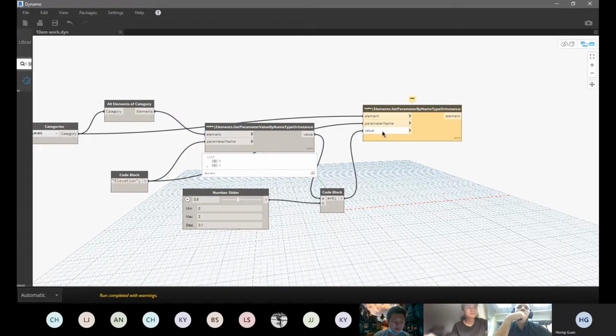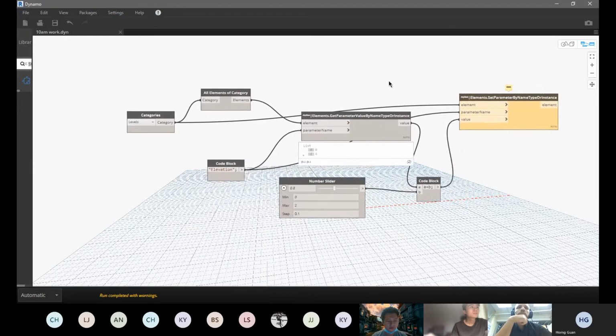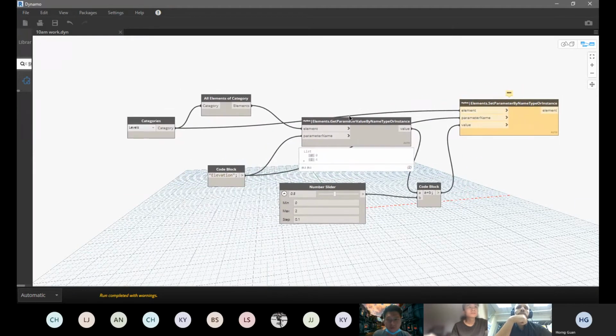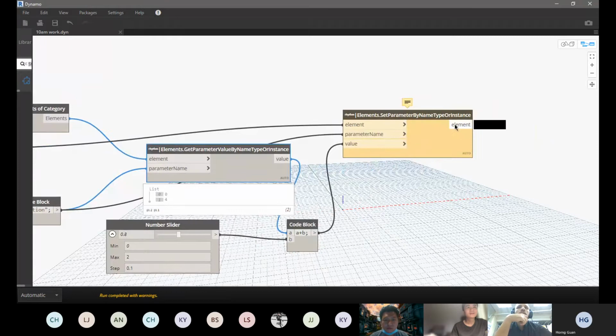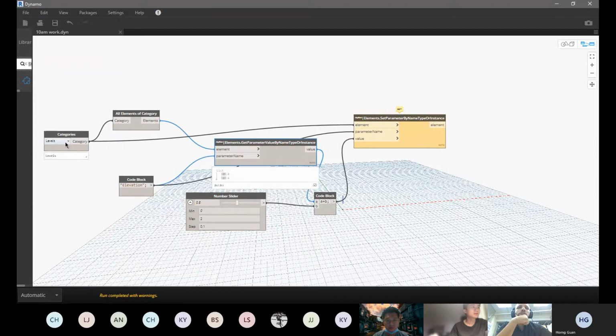Look, the element where it's connected, the element parameter. The last box, element of the last box. Okay. Look where it's connected. It's connected to here, category. But it's calling for element, not category. It should be connected to elements.